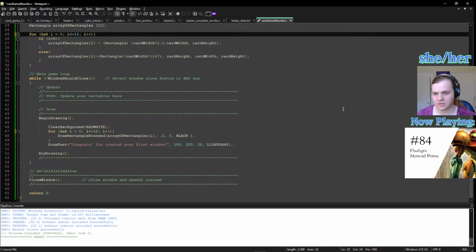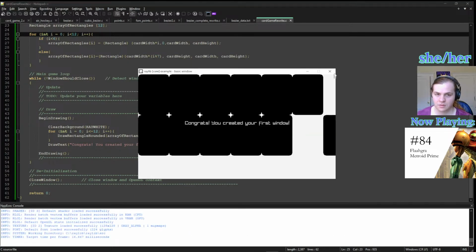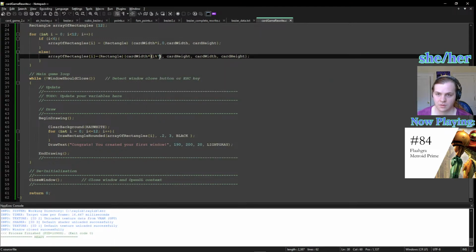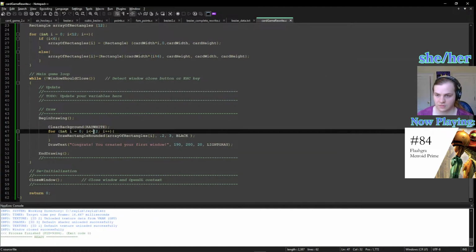How am I rendering 13 rectangles when I only have slots for 12 in my array? One, two, three, four. Okay, so there we go. That does that. I'm gonna just set that less than.